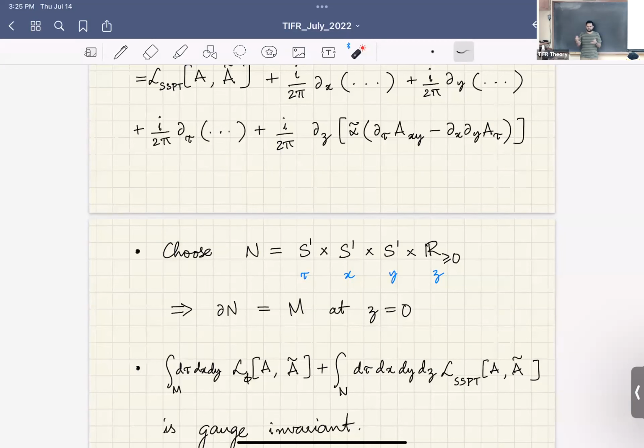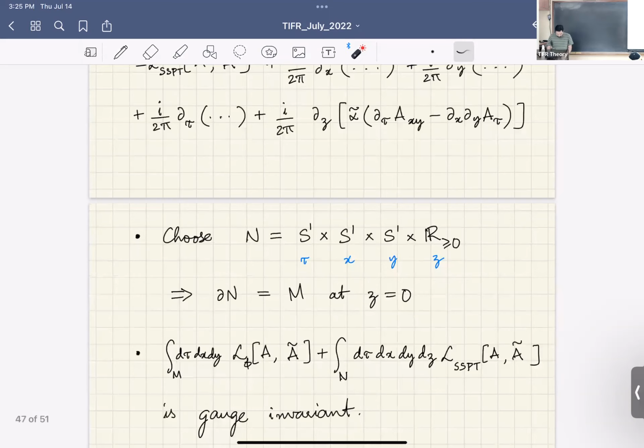The SPT is usually uniquely determined. But in these cases, it's clear that there is nothing preventing you from choosing only this kind of extension. You could potentially choose some other extensions, but we haven't looked at other extensions for this case. This, in some sense, seems like a minimal extension, and I'll explain why that's the case.